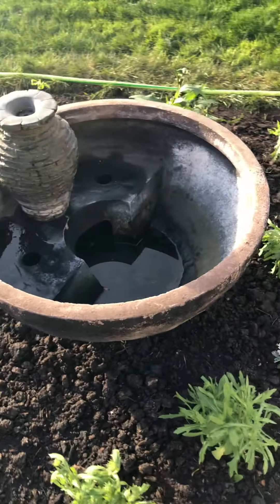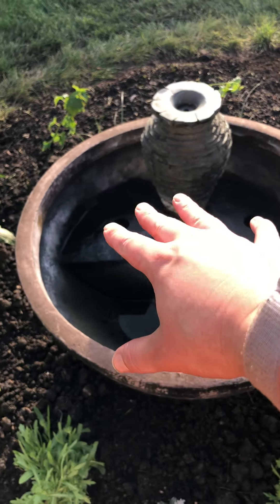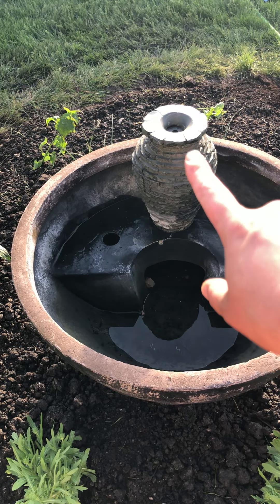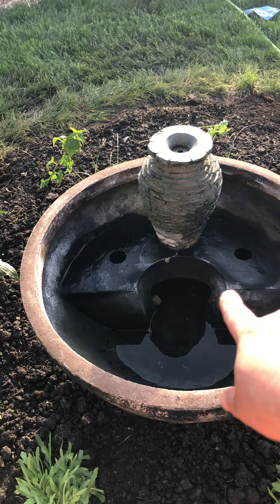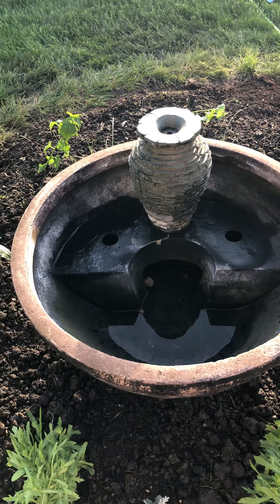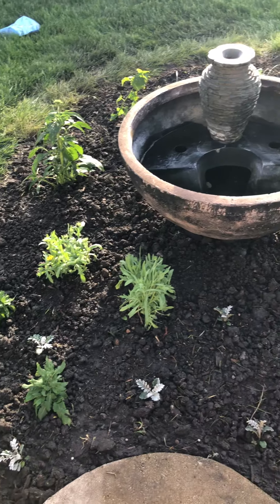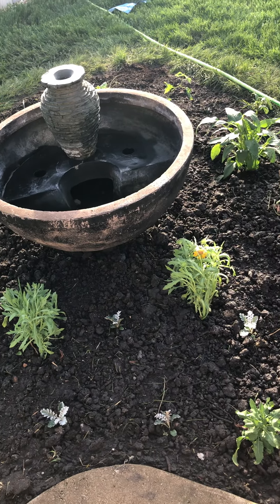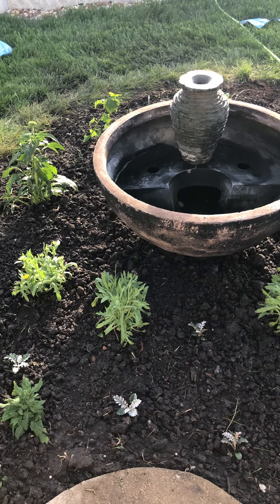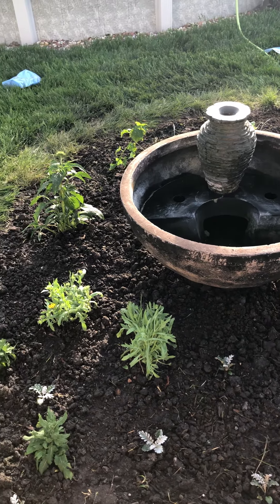This is our little water bowl from the old house. We'll fill this up, do some water plants on that shelf, a little fountain, some water lettuce, water hyacinth, maybe a lily, throw some goldfish in there, and we will be good to go with this fun little feature. We'll eventually need to do a large order of mulch to fill in all of these beds that we've tilled up and cultivated.